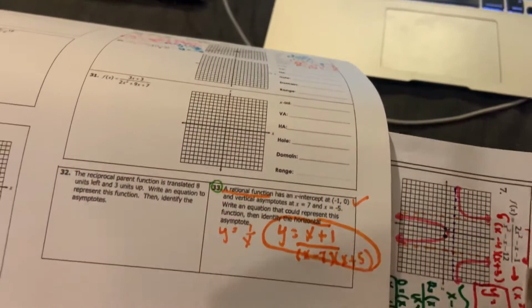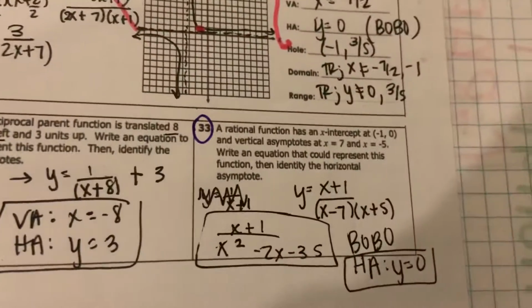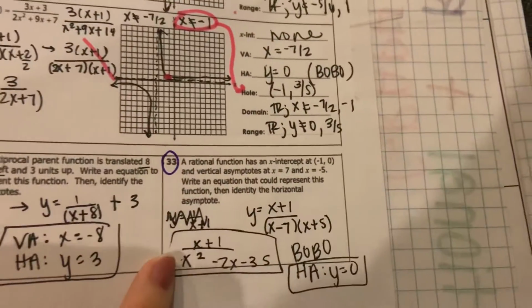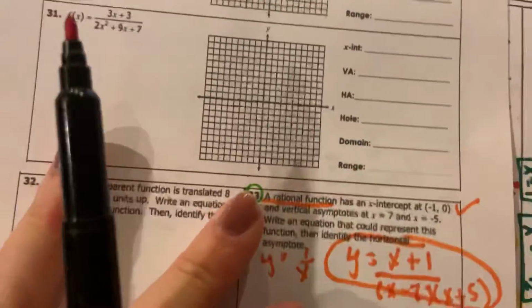So on your answer sheet, let me see what I put on the answer sheet. Yeah, I put it as x squared. I just foiled this out so that you could see that a little bit easier. But you also could leave it in factored form. Like technically that's the equation. It doesn't specify what form to write it in. So I'll just go ahead and foil it out so you can see how it was on the answer sheet.